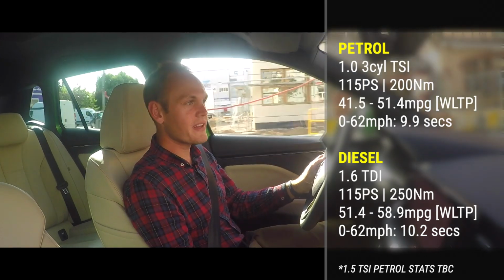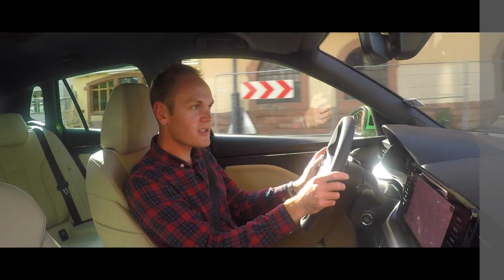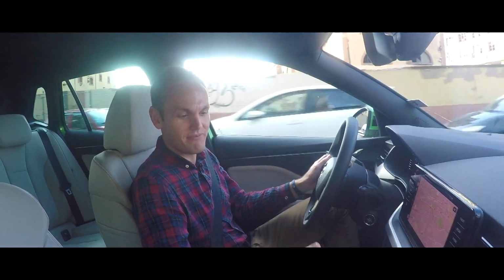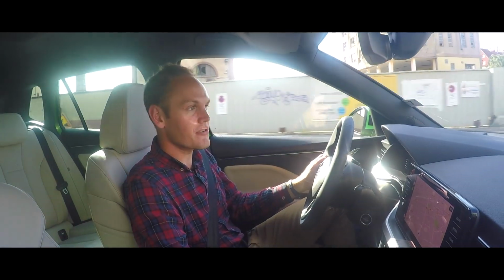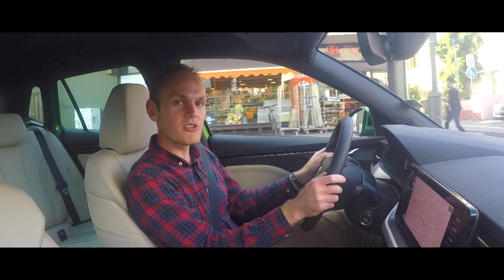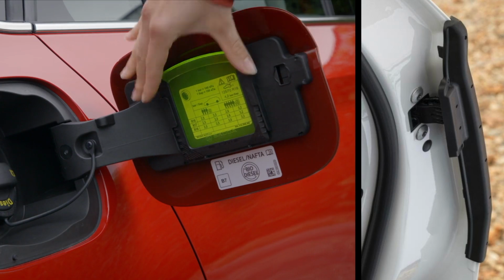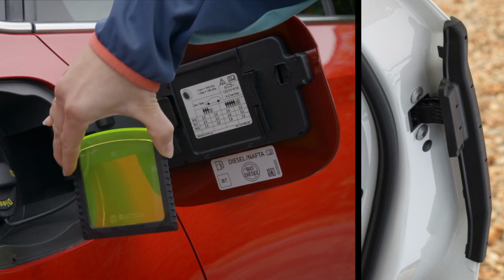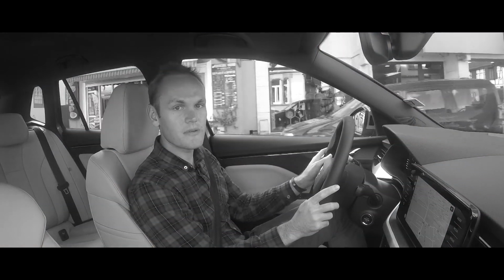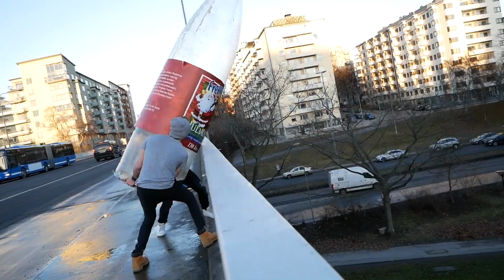You can also choose from a 5 or 6 speed manual gearbox or a 7-speed DSG Auto. This one's a 6-speed manual and it's perfectly nice in a typical Volkswagen Group way. Being a Skoda, there's loads of its simply clever features. You can get optional door protectors, for example, and even an ice scraper in the petrol filler cap. And of course, there's loads of little stowage areas as you'd want from a crossover SUV. You can get a 1.5 litre bottle in the door pocket, for example.